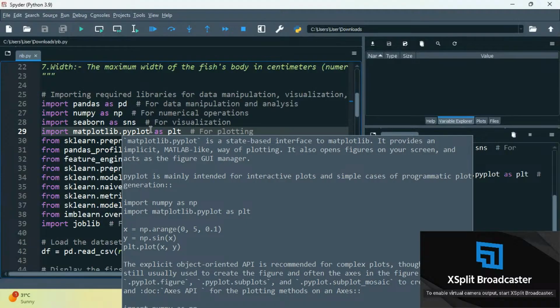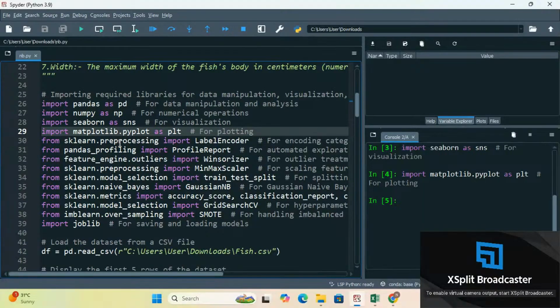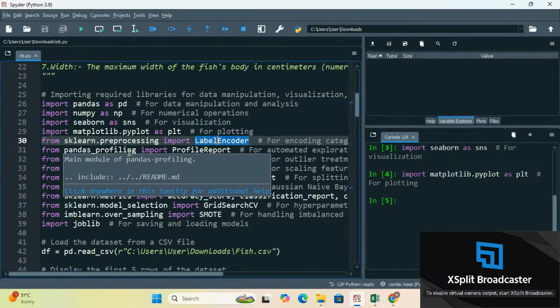Next to pyplot, we are going to import label encoder. What is the purpose of label encoder, friends? Majority of these functions and modules that I am discussing now were already explained in the previous module.